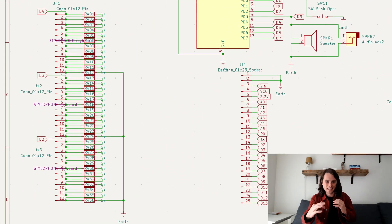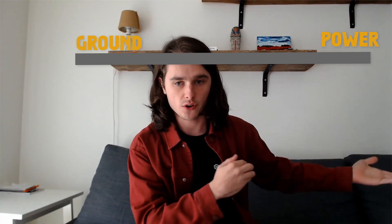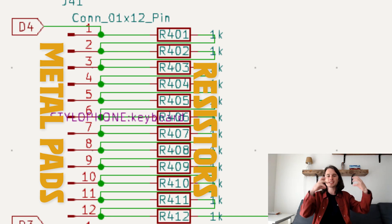So now to the exciting stuff: the keyboards. There are actually three distinct keyboards here — I'll explain why in a minute. What I decided to do is make a potentiometer. If you don't know what a potentiometer is, it meters electrical potential. It's a knob. Essentially it's a resistive strip with power on one end and ground on the other — 5V at one end, 0V at the other. Because the voltage drops gradually over the resistive strip, if you use something to measure the voltage at some point in the middle, it will change the voltage as you move it up and down the strip. That's how electrical dials, knobs, triggers, joysticks, and sliders work. So I took that, but replaced the strip with 12 resistors and put metal pads in between, arranged the pads like a keyboard — and when you touch each key, you get a different voltage reading.